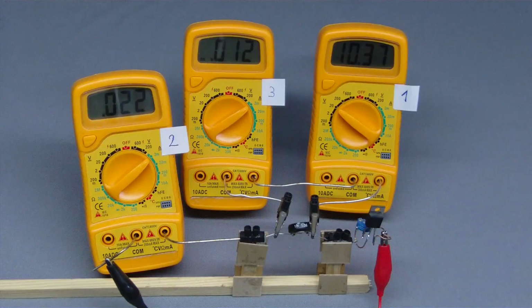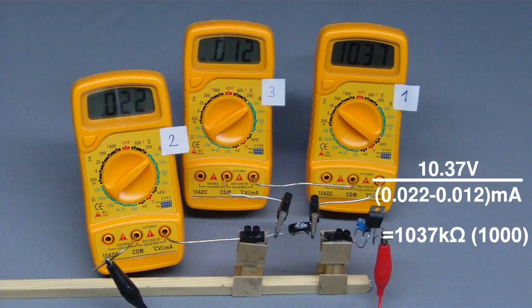Multimeter number 3 displays the current which is bypassing the resistor, and we can subtract that value from the current value displayed by multimeter number 2. Hence, the resistance is detected more precisely. While using the 1 megaohm potentiometer, a current of 0.012 mA is running through the voltmeter.